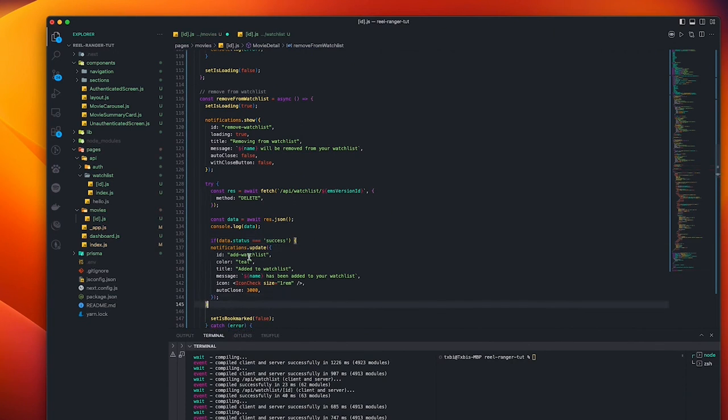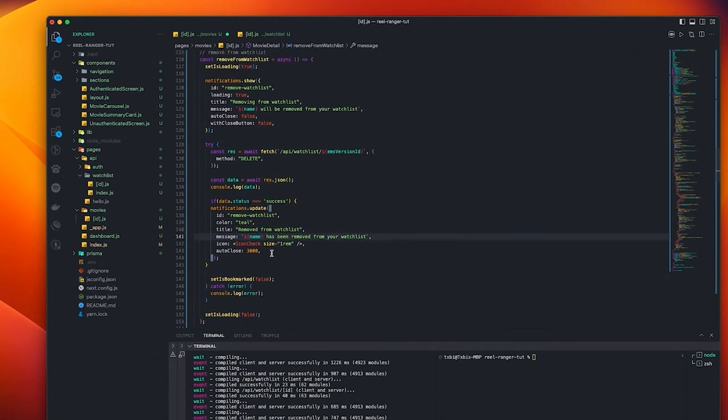Okay, I'm going to update, and it's going to be the remove watchlist ID, and this time it's still going to be teal. And I'm going to say removed from watchlist. I would say has been removed from your watchlist. Icon check, same properties.